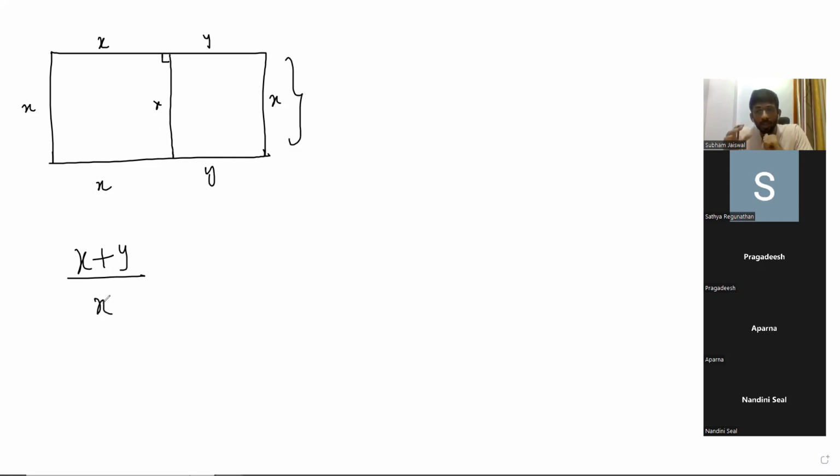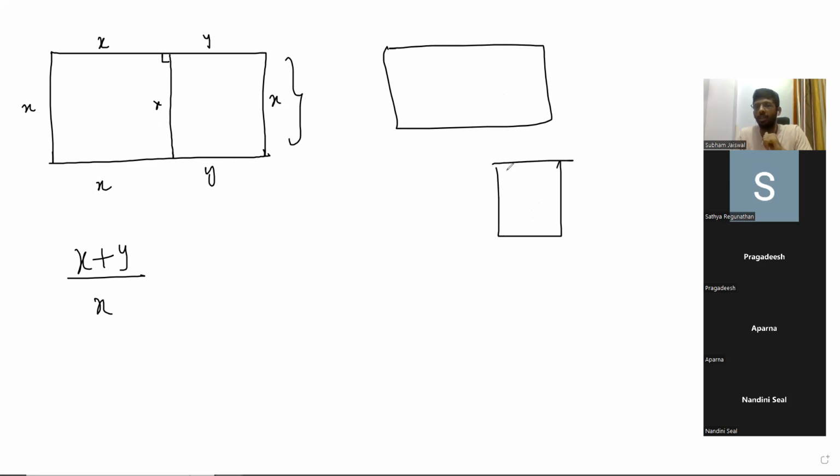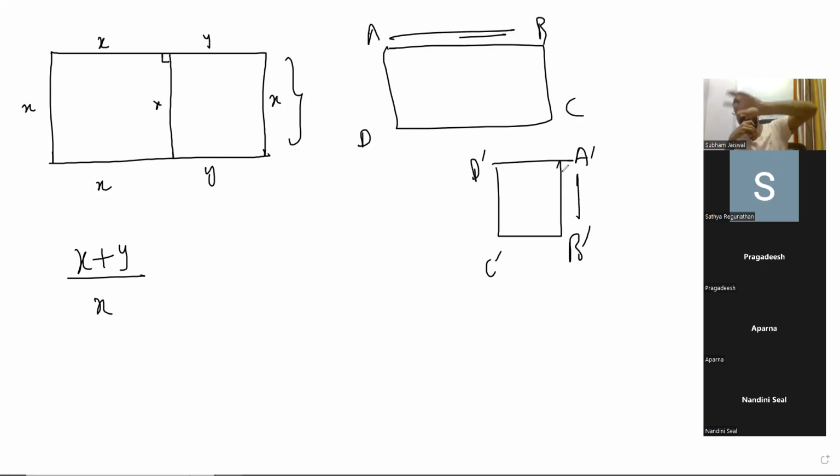So the ratio of the corresponding sides, right? So you see there is one rectangle here and there is one rectangle here. If these two are similar, obviously similar, I mean in the sense that A, B, C, D, then this is A and this is A prime and this is B prime and C prime, right? Because obviously this larger has to match with this larger. That is the sense in which they are similar.